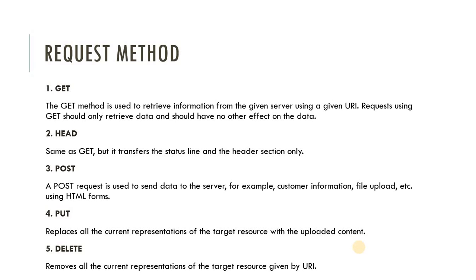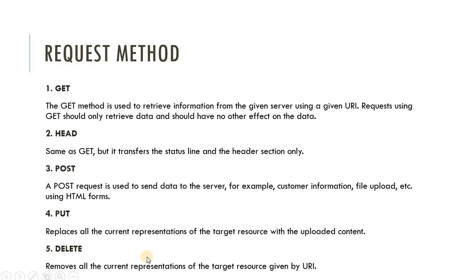And the last is the HEAD method. HEAD is the same as GET, but it transfers the status line and header section only. We'll see what the status line and header section are in a later slide. But for now, understand that HEAD does the same work as GET, but it transfers some attributes like the status line and header in the request. So that is the work of each and every method.